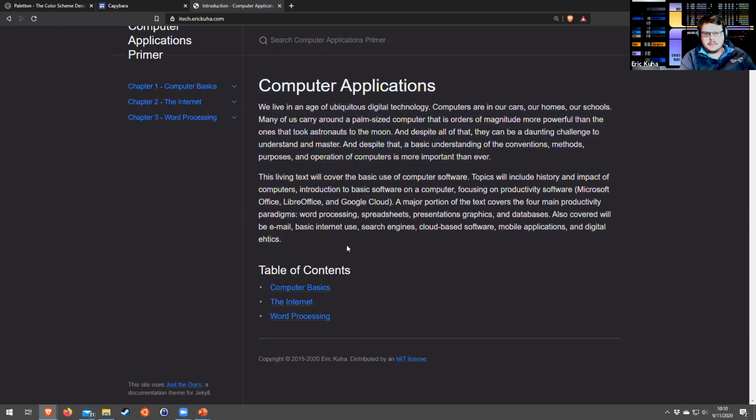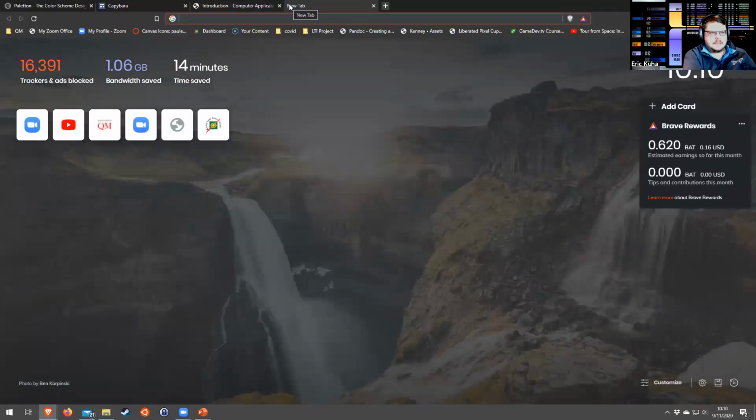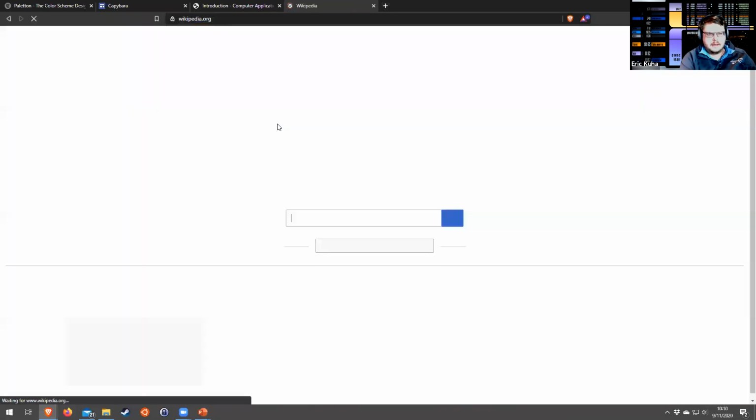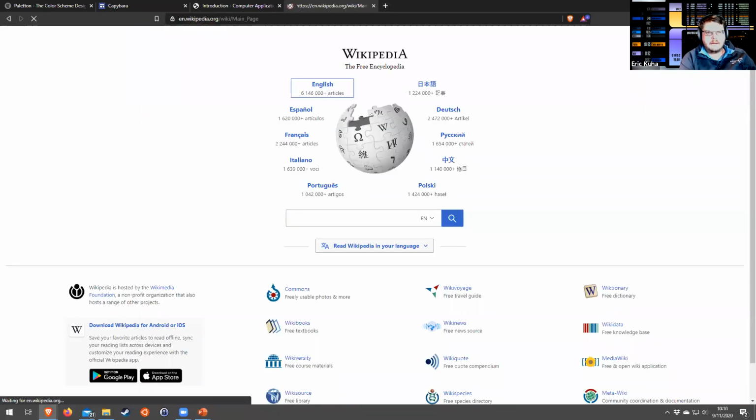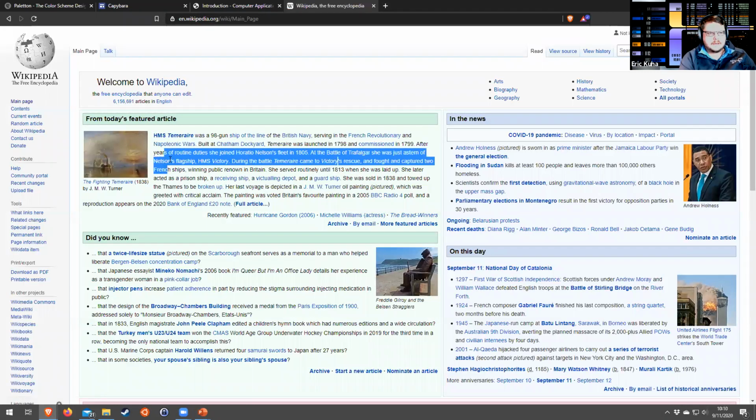Granted, I did not choose these colors, but this is not white text. What is it? It's kind of a pale gray color. And this is really, really common in a lot of websites. I think there are a few that still use just straight up black text. I think Wikipedia does. Yeah, I think this is just straight up black text.